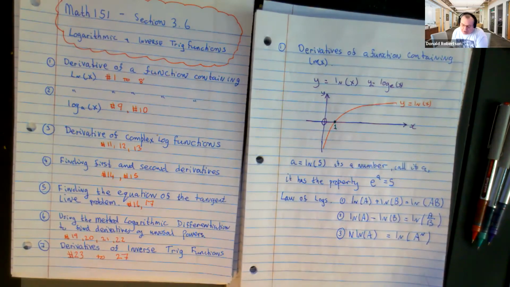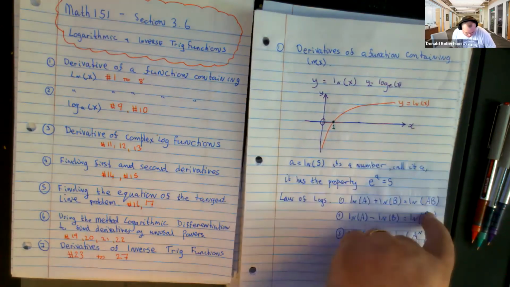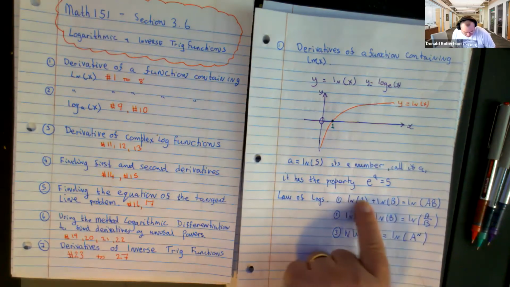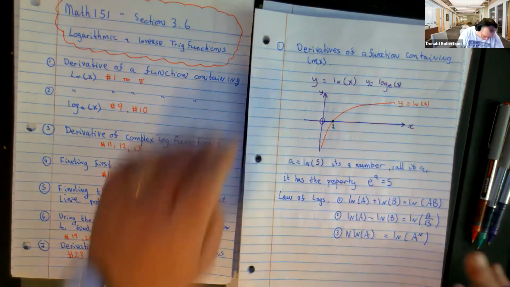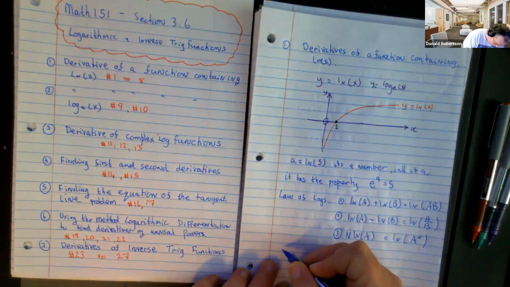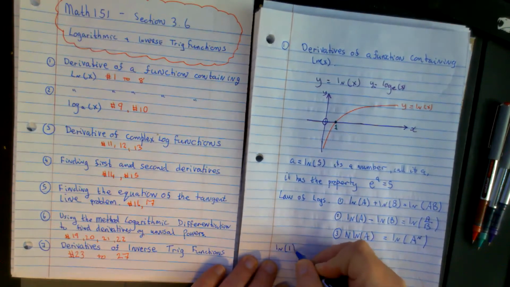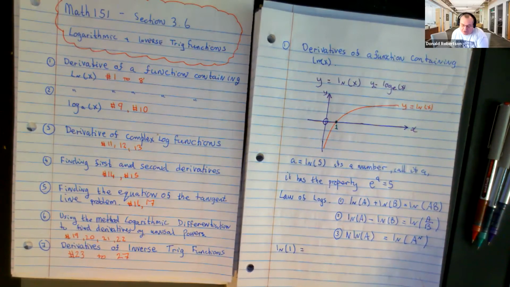What these three laws do is allow us to take a log and break it apart, which is going this way, or to take two or more logs and combine them into a single log. Both those processes do get used today. Now, some other features of logs. These don't count as laws of logs, but they are useful to know. What number, and it is a number, is the natural log of 1?